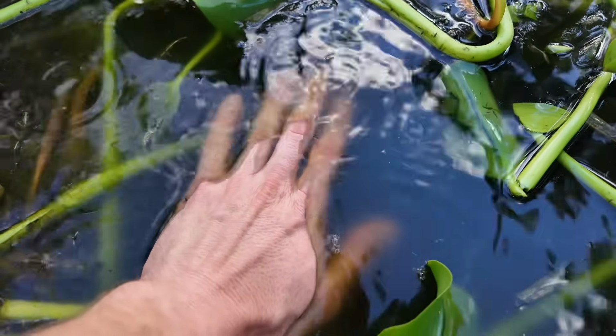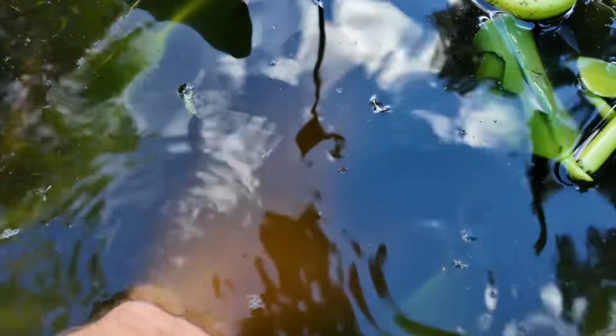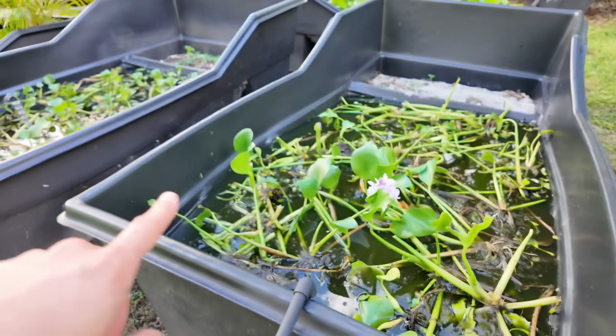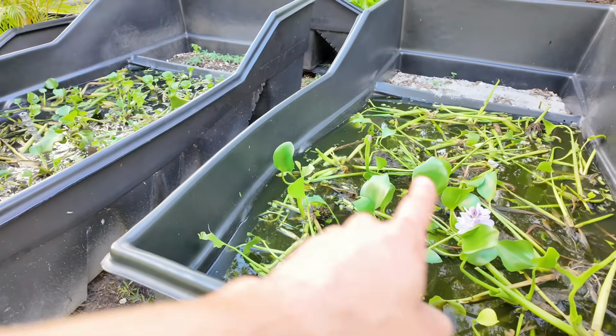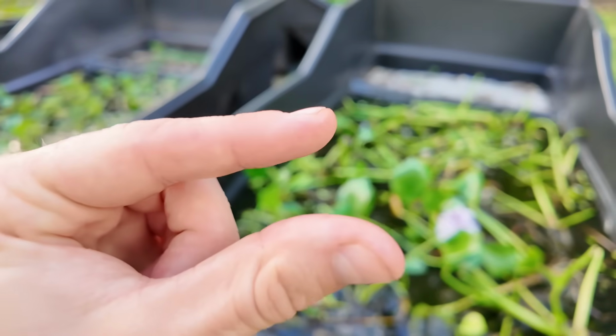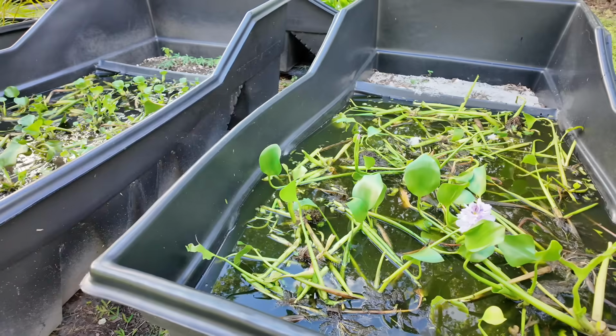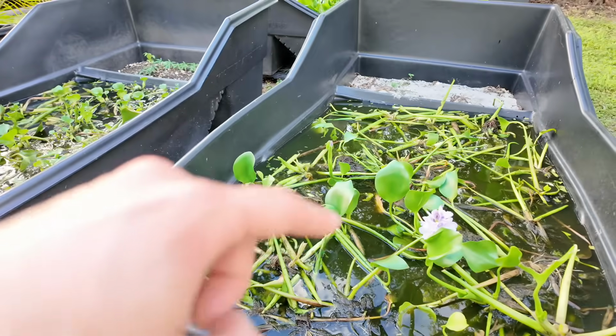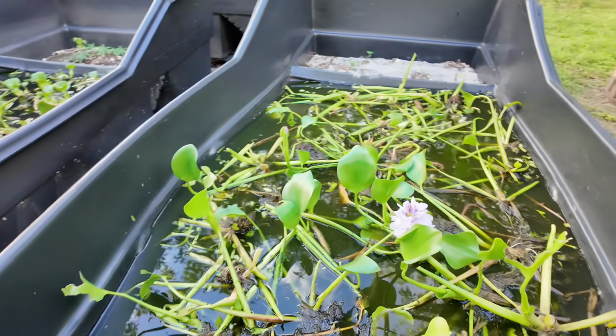So when I put my hand down in it, you can see that I can see it for a little bit, but as it goes down a little, I can't see anything. And I do not want to put my hand in there because I don't know where she is. She could literally be anywhere, and if I stick my hands in there, I could literally lose a finger. So what we want to do now is we just want to scan the surface, because the turtles that we're looking for are going to be about this big in size, maybe only a couple of inches, so they can blend in extremely well. So if we were to actually spook them, they could go down to the bottom, which is going to make it much harder to find.